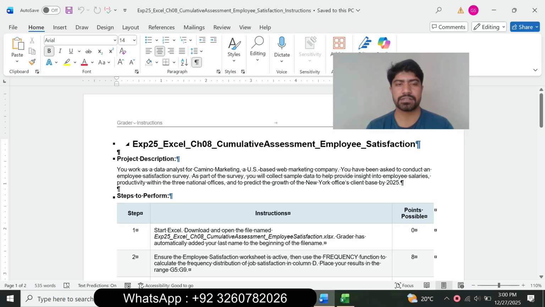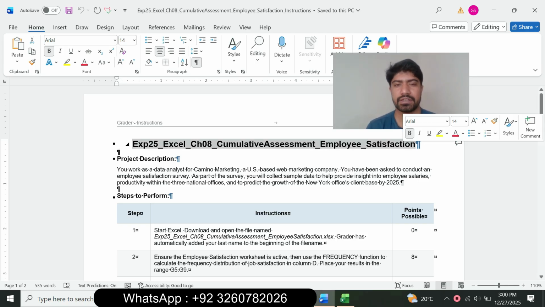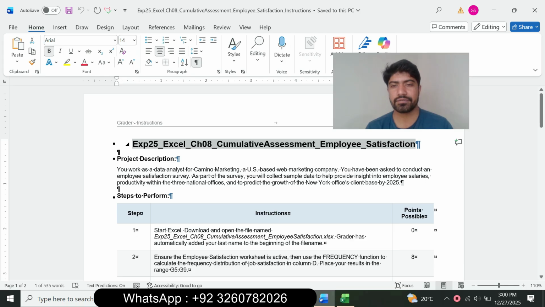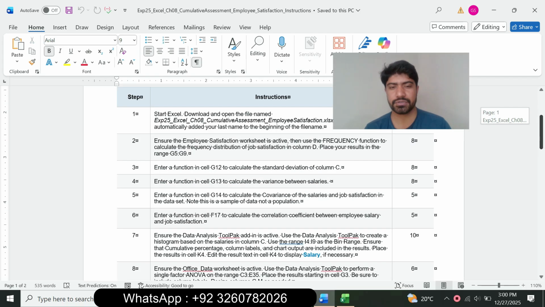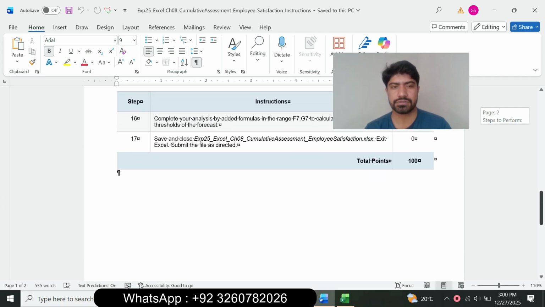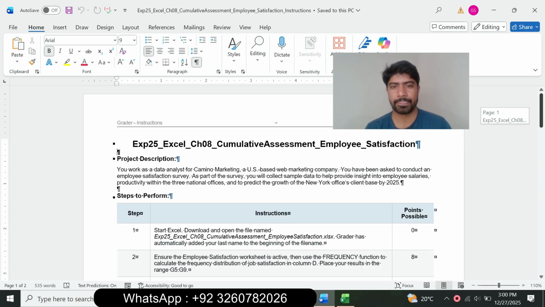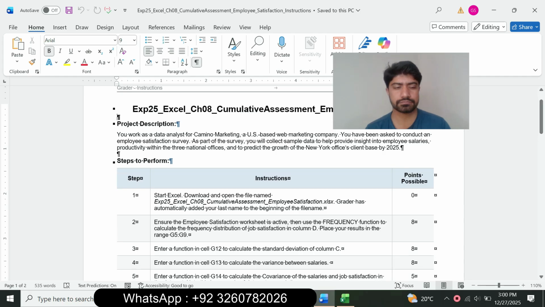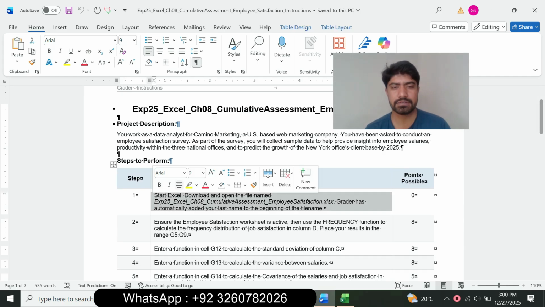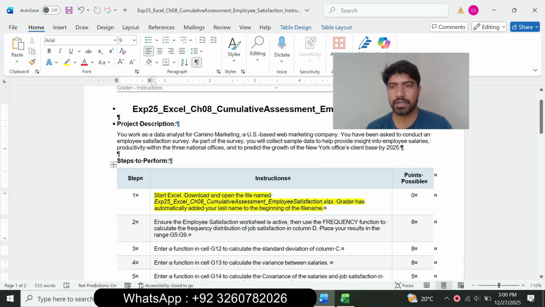So the assignment title is EXP25 Excel Chapter 8 Cumulative Assessment Implies Satisfaction. We move to the main project steps, and the total number of steps is 17. Question number 1: Start Excel, download and open the file named EXP25 Excel Chapter 8 Cumulative Assessment Implies Satisfaction.